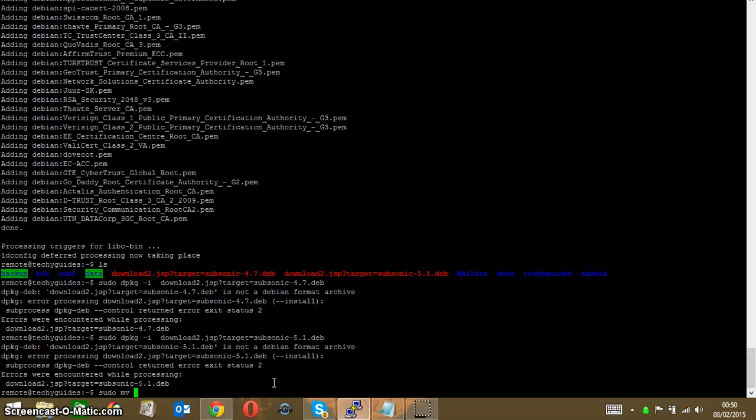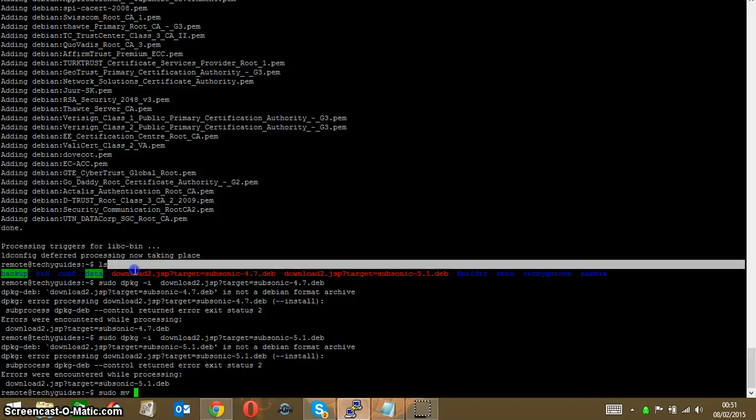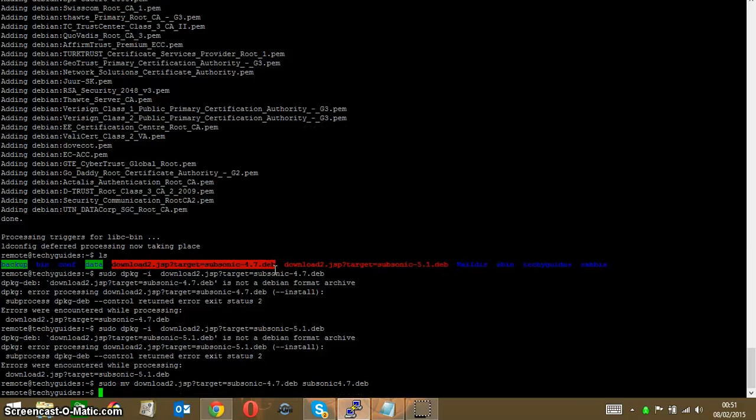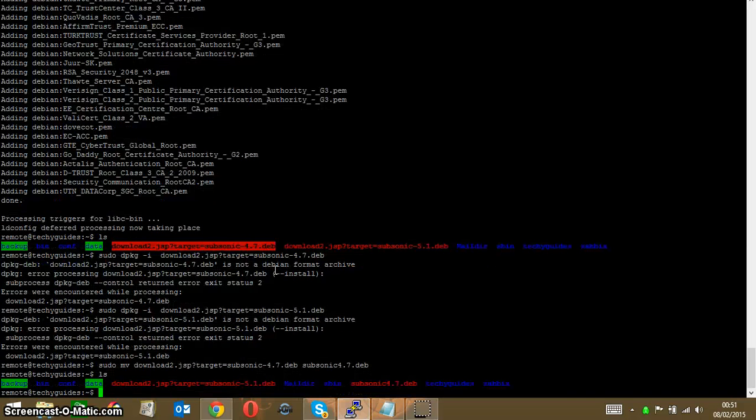If you want to rename a file, you just do sudo mv, highlight the file and call it subsonic-4.7.deb, and then ls. Yeah, so it's renamed.